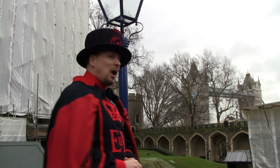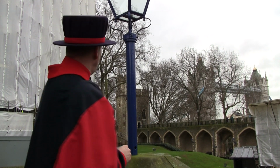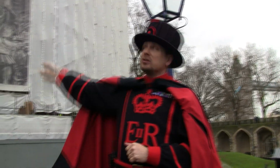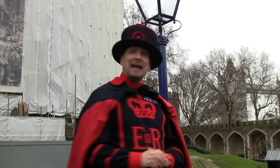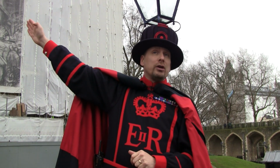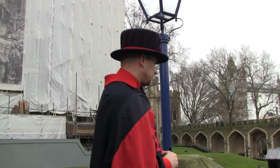It was constructed by a man by the name of Gundulf of Bec, Bishop of Rochester. Now, its walls stand 92 feet high and they range in thickness from 15 feet thick at the bottom to 11 feet thick at the top. On each corner there is a tower. 3 of those towers are square and 1 on the far northeast corner is round, and it was in the round tower that the Royal Observatory was first established.